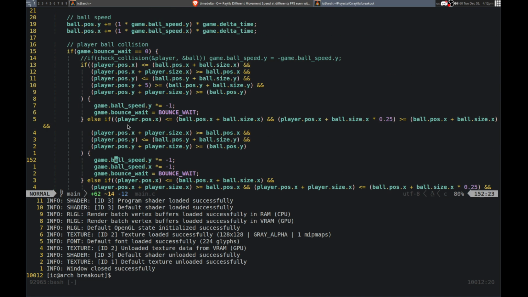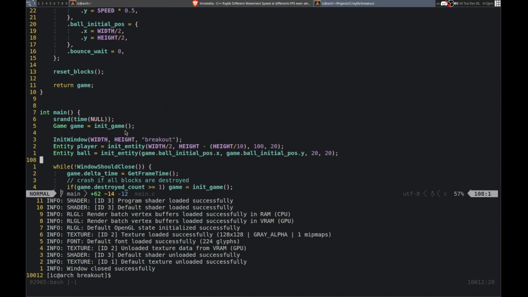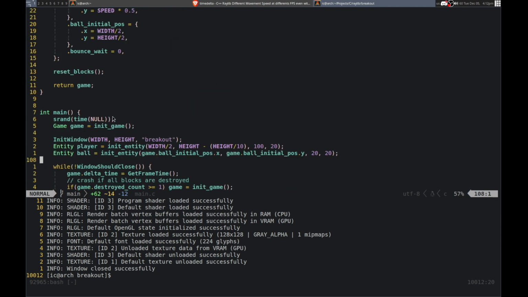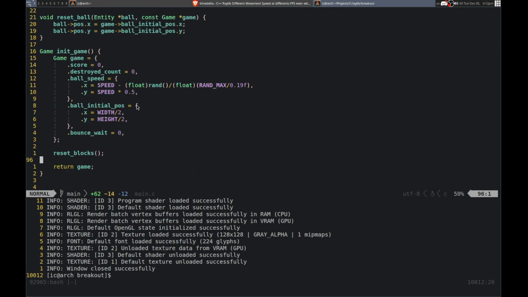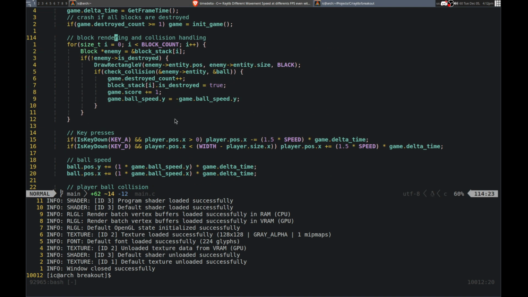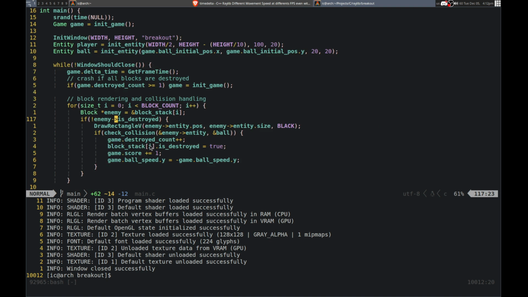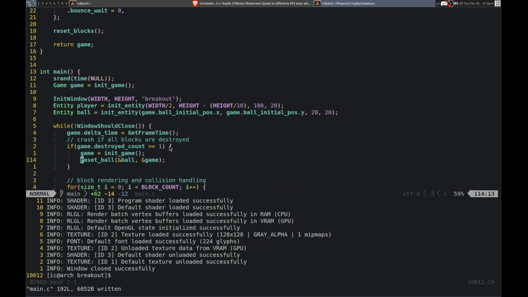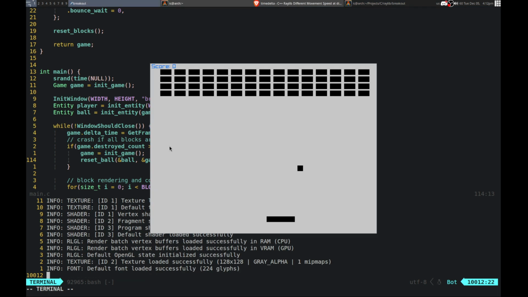And then I can call this in here as well. Actually, I can't really call it in the init game because we don't have the ball. It should be a part of the game, but I'm not going to worry about that now. I'll just put it in here and worry about that later. Okay, something like that. And let's see. So now we do that. It should all reset. There we go. Yes, the entire game reset. Maybe there should be a delay, but yeah, it's like time not sleep.